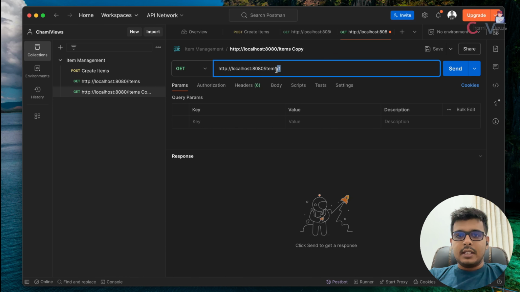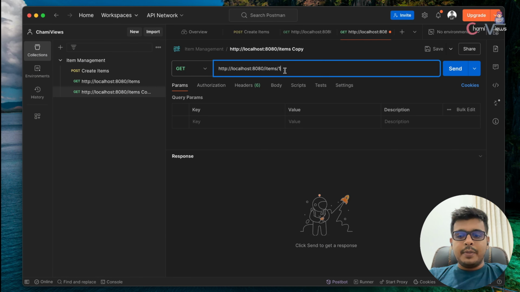If we pass it like this, we call this path parameters. We can pass the ID like in this way. This method is called path parameters.